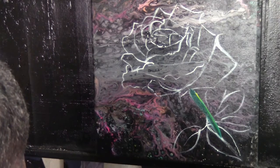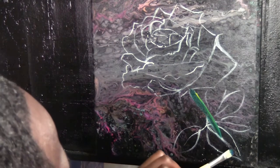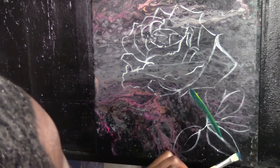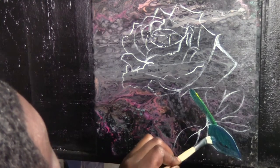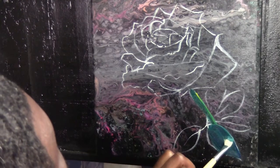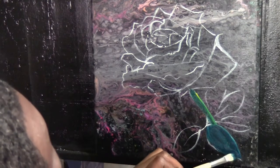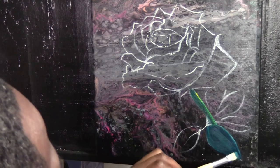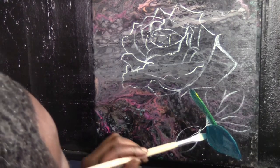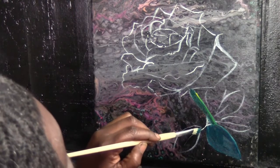I'm gonna add a little phthalo blue to the green now. Just give me a little color over the leaves here. And I'll just shape the leaves, a more traditional type of leaf shape. Like I say, I'm just blocking it in right now. The leaves tend to grow a little bit on you, because you're still trying to get rid of the white outline there. You'll fill it in as you move along. But right now I'm just blocking the leaves in.